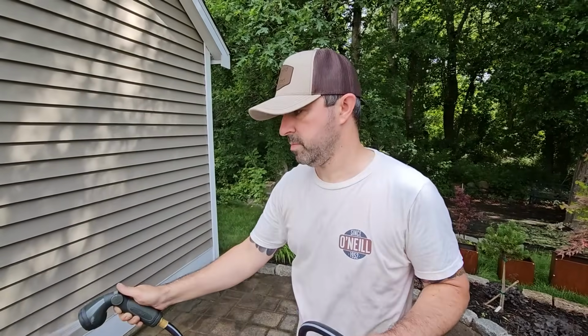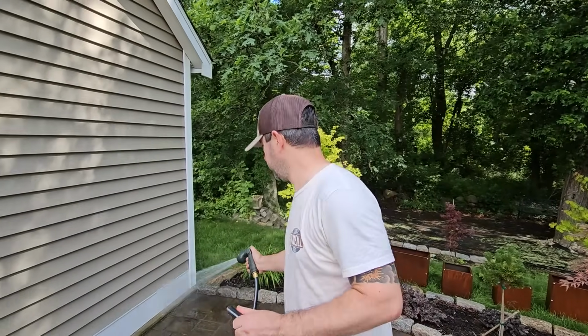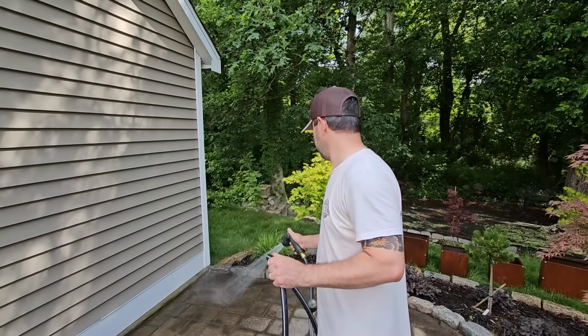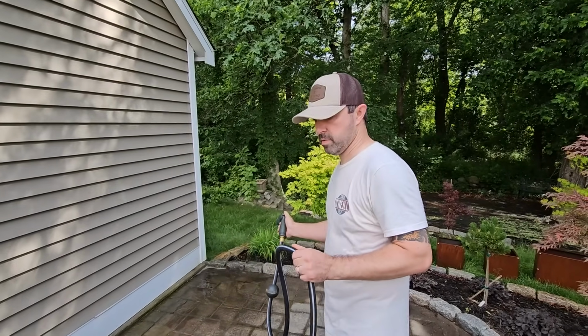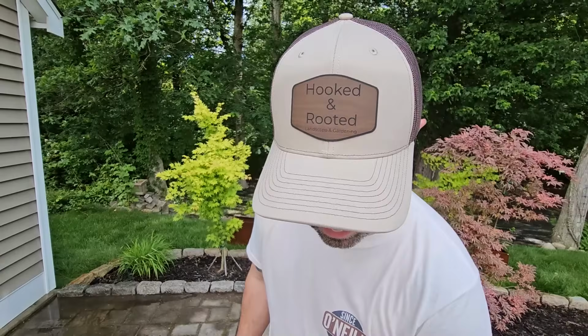George, you're wearing my Hooked and Rooted hat. Yeah, I just got these in a couple days ago. George was so sweet. Around Christmas, he made me a hat, and I wear baseball caps all the time this time of year when I'm working in the yard, or anytime that you see me at Lowe's or Home Depot doing a video, I will certainly have one of my hats on. But just recently for Mother's Day, he designed a couple more for me, and he made this one for himself with this wood-looking patch. Turned out really nice.